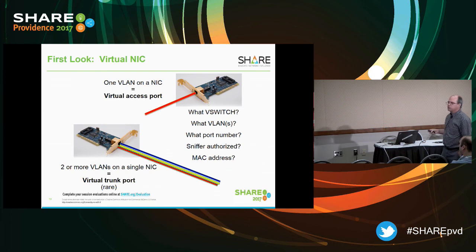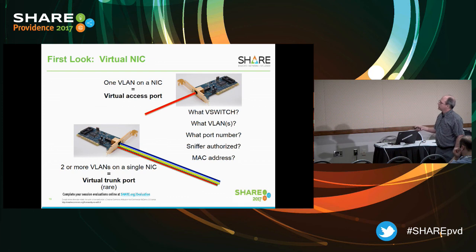Moving on. Now, that was discussion about the physical side, the physical NICs, right? Physical, plugging the virtual switches into the physical network. Now let's talk about the virtual side, okay? So a virtual NIC connects a virtual machine to the vSwitch, right? And if I have one VLAN on that NIC, it's a virtual access port. If I want to allow multiple VLANs on that virtual NIC, it's a virtual trunk port, okay?